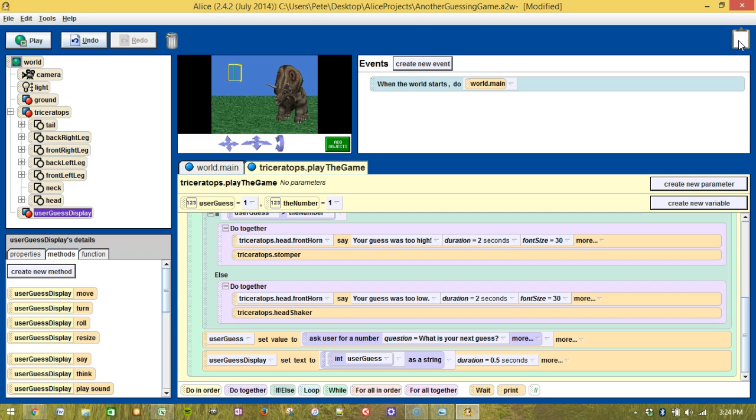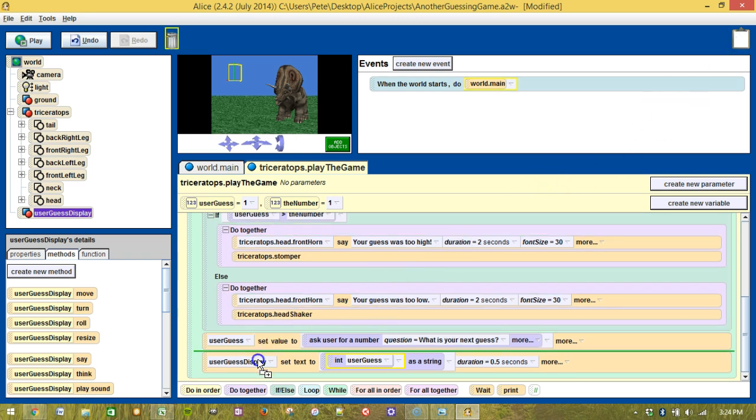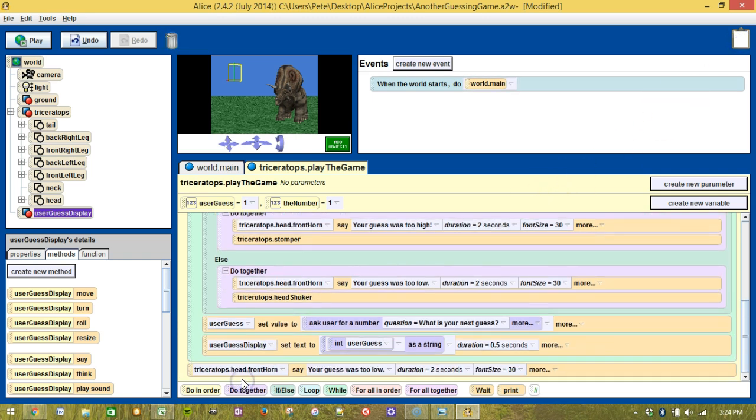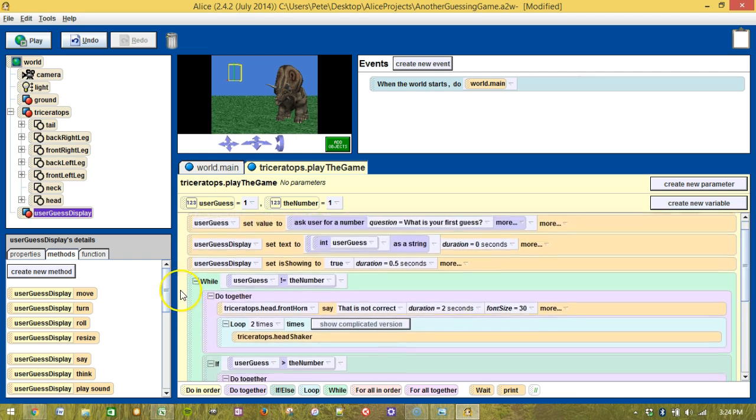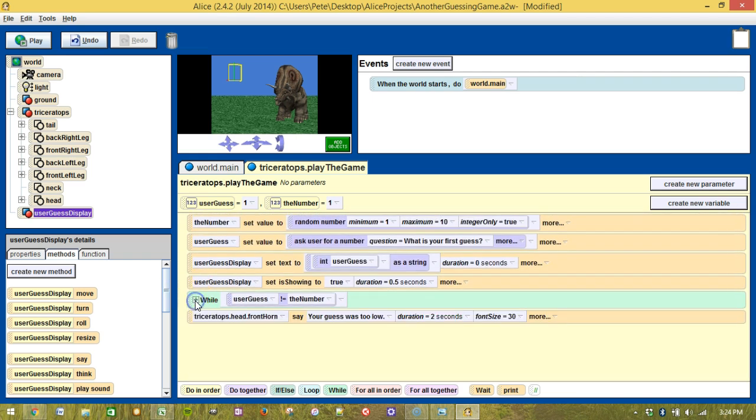Now, we've got to make sure we drag that outside the while loop. So this is the stuff that's happening inside the while loop. And if I collapse that while loop, you'll see that the next thing it says is, that's it. That is my number. Well played.